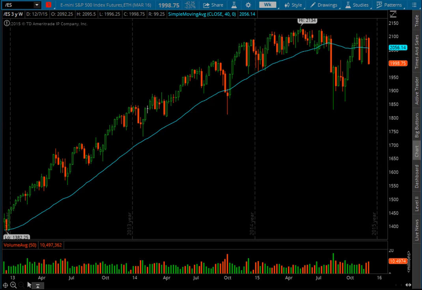The reason it's so important is that we are seeing somewhat of a direction change in the ES, and I'm going to try to explain it in a way where a beginner can understand, and at the same time an advanced trader can also benefit from this analysis. So let's start off by simply looking at the trend, right?